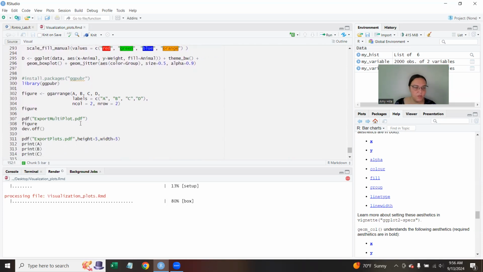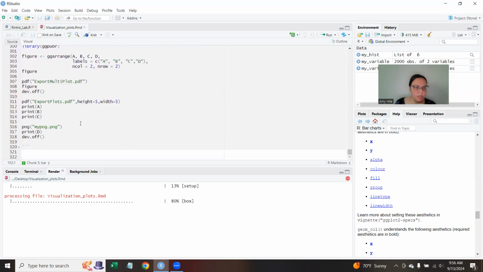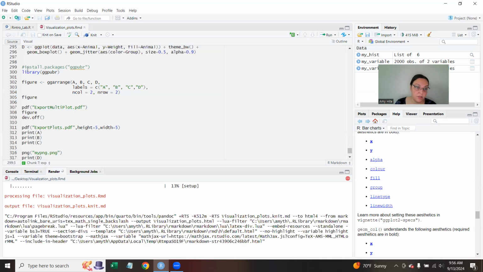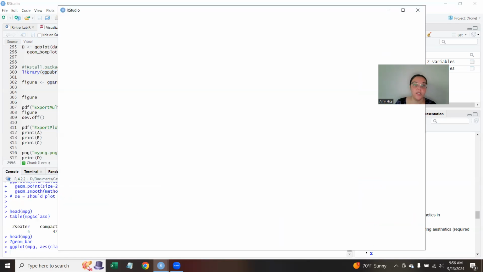I wrote this code, so it's gonna work. But let's say it's loading this library, ggpubr, but you don't have that library installed. It's going to throw an error right here, and your whole HTML will not get generated. It's going to quit knitting and throw an error for you.